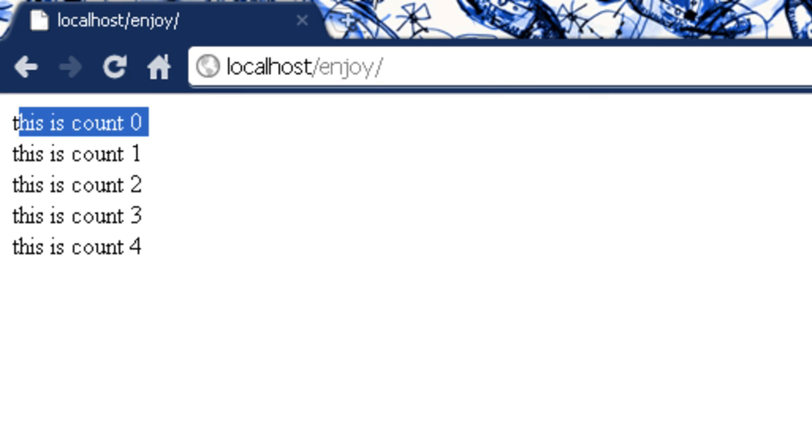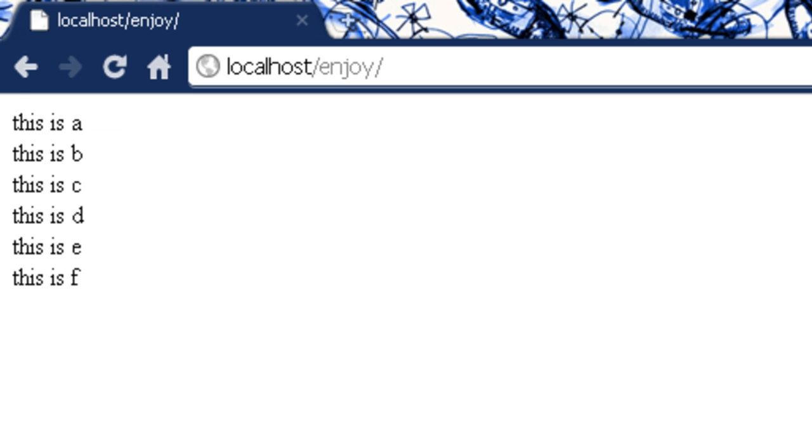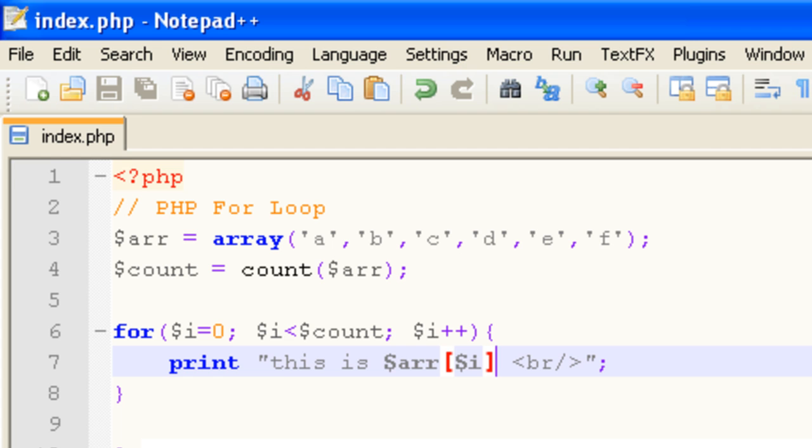Let me just double check this works before we carry on. So this is A, B, C, D, and so on. Beautiful. Hopefully, like I say, if you watched the previous while loop tutorial, you'll understand the basics of this. I shouldn't have to go into it again. If you just jumped straight into the for loop tutorial, please go back and look at the while loop tutorial, and then you can use this for loop tutorial without any worries, as long as you understand the while loop.